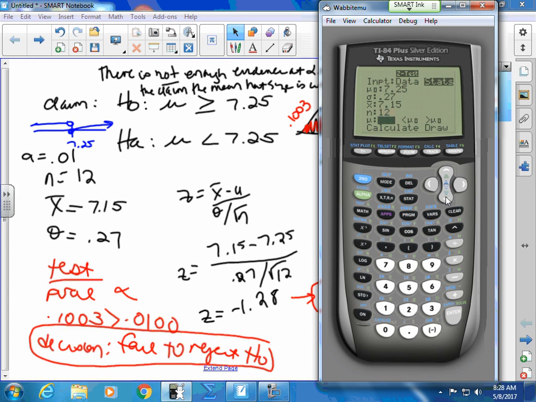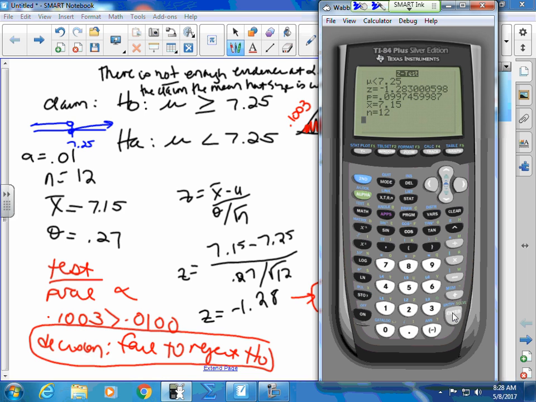Now, my tail follows my HA. If it's pointing to the left, point that to the left. Because this value is this up here. So it's my U is less than 7.25. That's how I read this. Just follow the tail of your HA. Calculate. Now, doing this, there's my Z-score. I don't have to do any of this. Because it's a p-val test, all I need to do is get this p-val right in here. And my p-val is right in here.